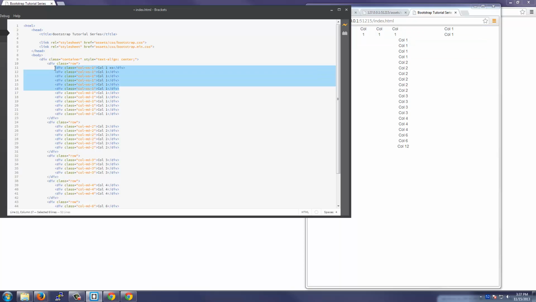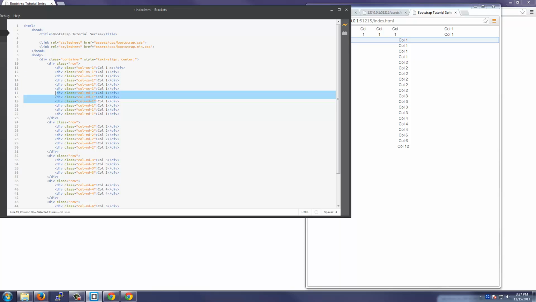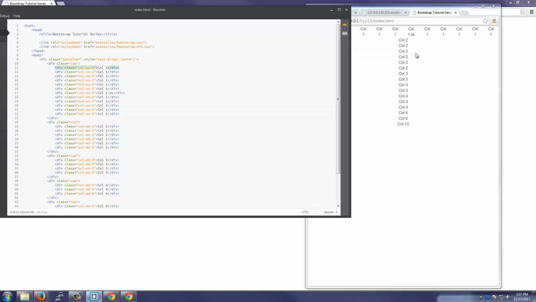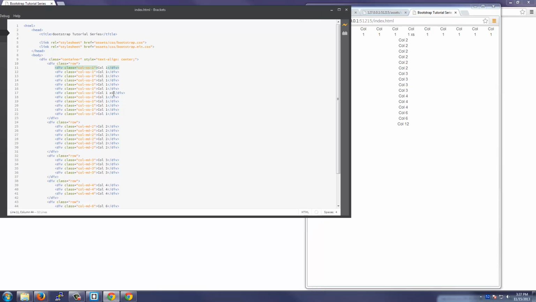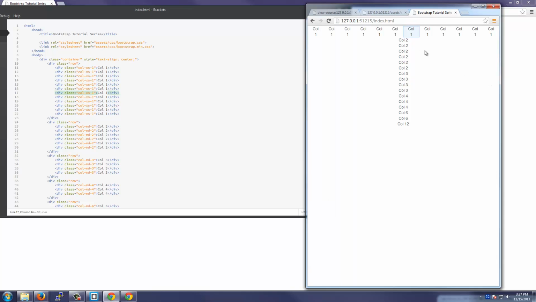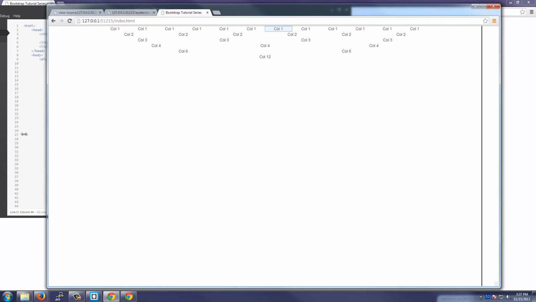Speed up this process. Alright, see, now you can actually see, let's get rid of that excess. Now you can see that these will display on mobile devices too, and then as you get bigger, they're still the same.